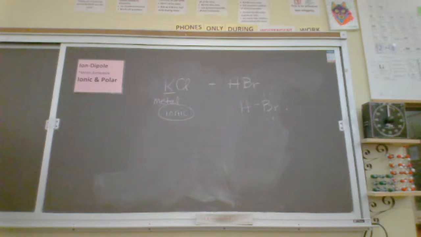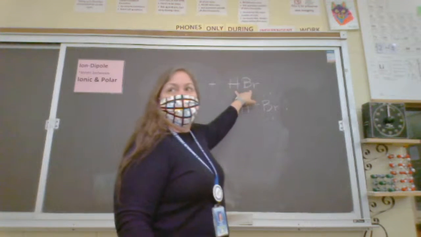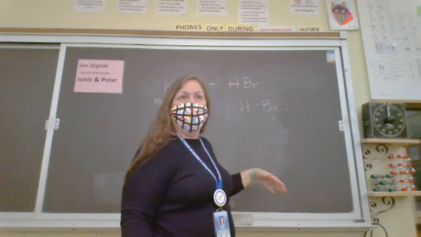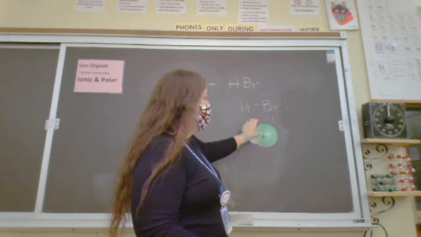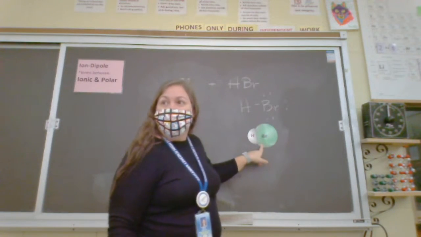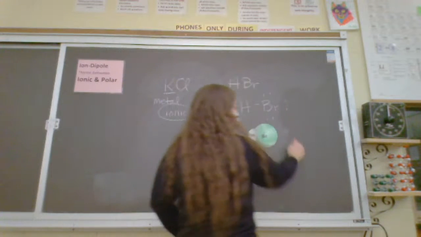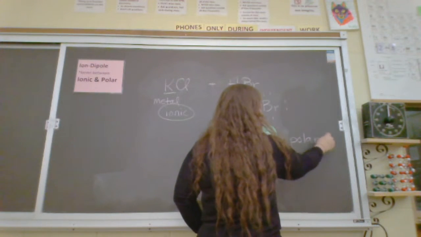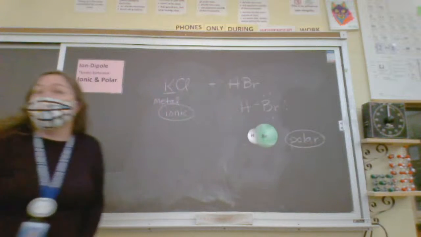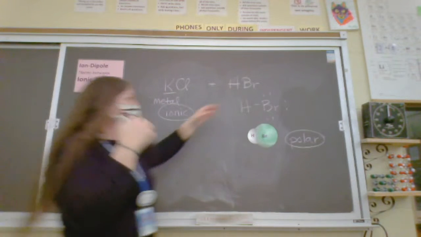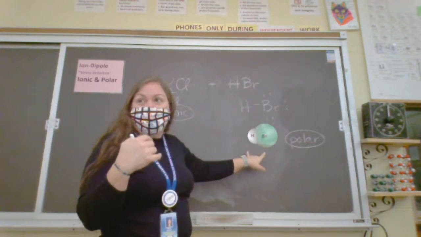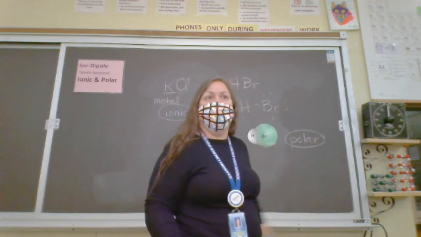And hopefully you don't even have to draw the Lewis dot structure. Maybe you can just kind of tell that if it's only two atoms, they have to be just in a straight line, right? And so now I'm visualizing it like this. And I can see that this is lopsided, and that means it is polar. So that's basically what we need to do, is figure out in our minds, is this thing lopsided? And if so, that will make it polar.